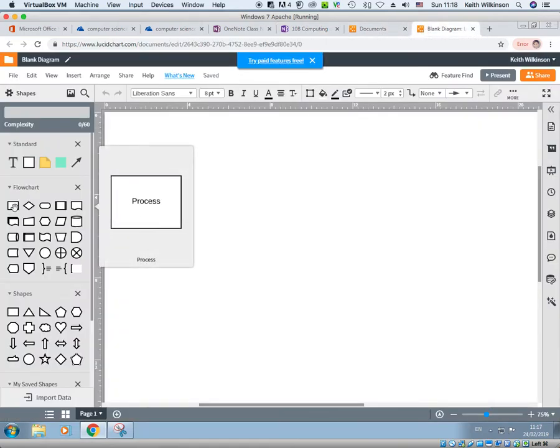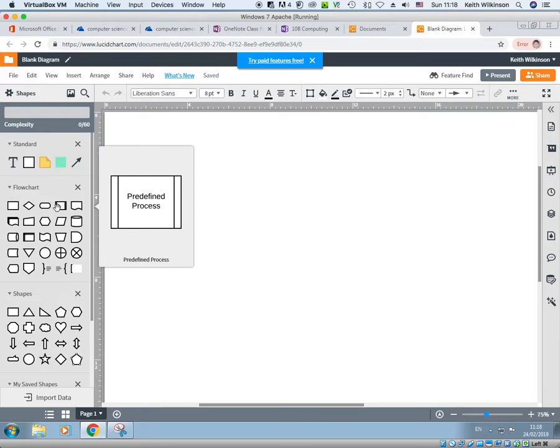So we've got a process, a square box. We shall learn what these do later. At the moment, I'm just pointing them out to you. We've got the decision box, which is diamond shaped. We've got a terminator, which is a sort of rounded rectangle. We've got a subroutine, or a predefined process as this calls it, but that is actually called a subroutine.